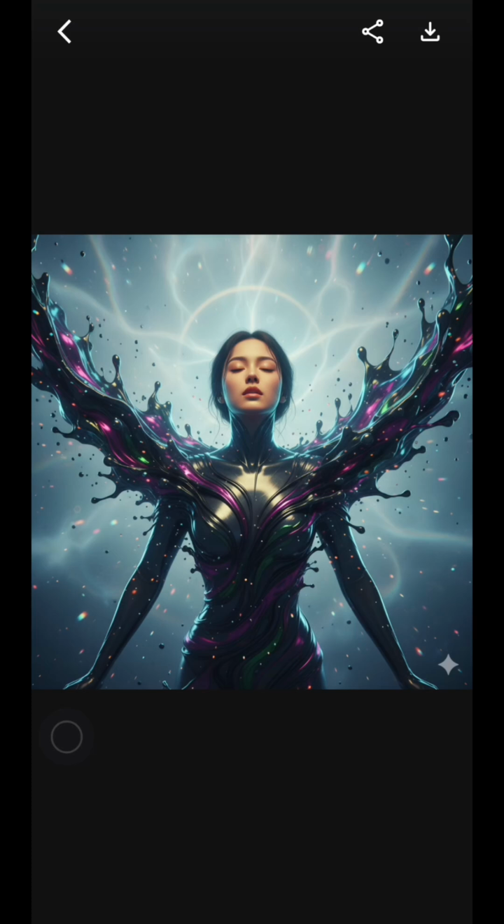And okay, like this, just look at this result. The texture, the glow and surreal lighting, everything looks straight out of a high-end digital art studio. And seriously, this iridescent rebirth effect turns a normal photo into something absolutely ethereal. And okay, that's it. You just made the iridescent rebirth effect using Nano Banana.